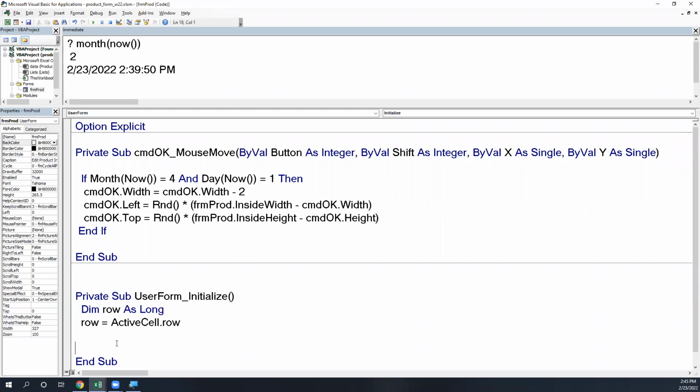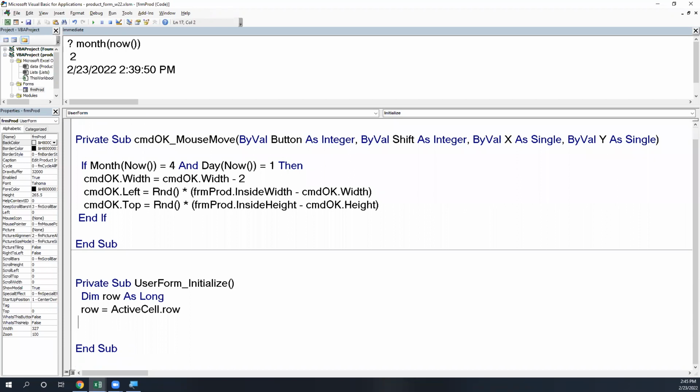All right. So let's see how to change a property of one of these controls here in code. So let's take LBL ID dot. I want to actually put whatever's in column 1 of my data table for this row into this control. So which property do you think it is? Do you think it's the accelerator property that I'm after? The auto size property, the back color? No, no, no, no, no. What is it?